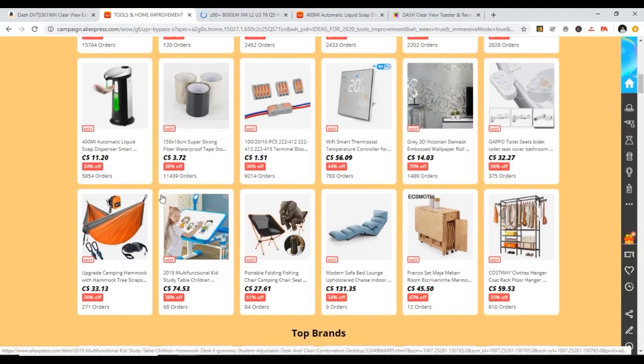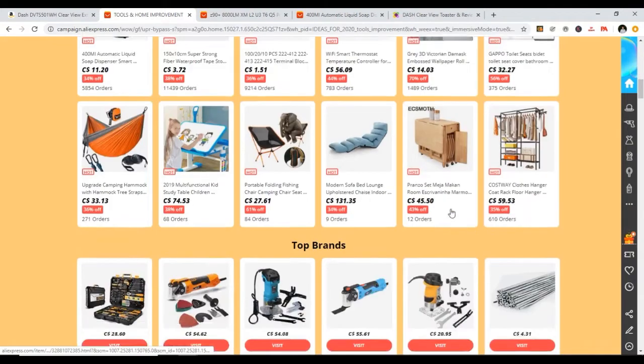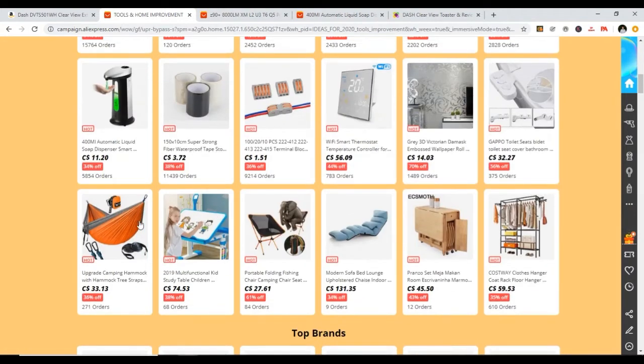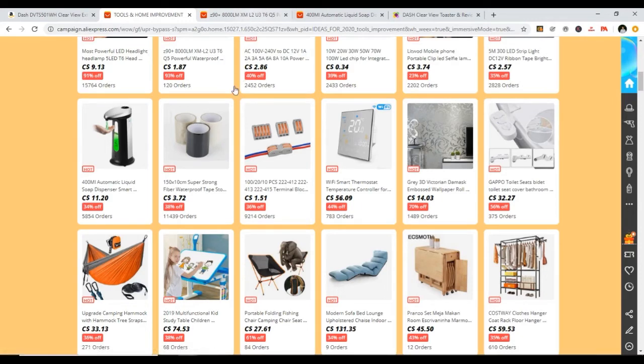And AliExpress is starting to bring in some more high-ticket items. Sometimes the shipping is a little stupid, though, so you're going to have to take a look at shipping. But they got some of these bigger items that you could make a lot more money with, right? Higher ticket product, higher ticket profit. But I'm not going to look at those for now. I'm just going to look at the ones I open.